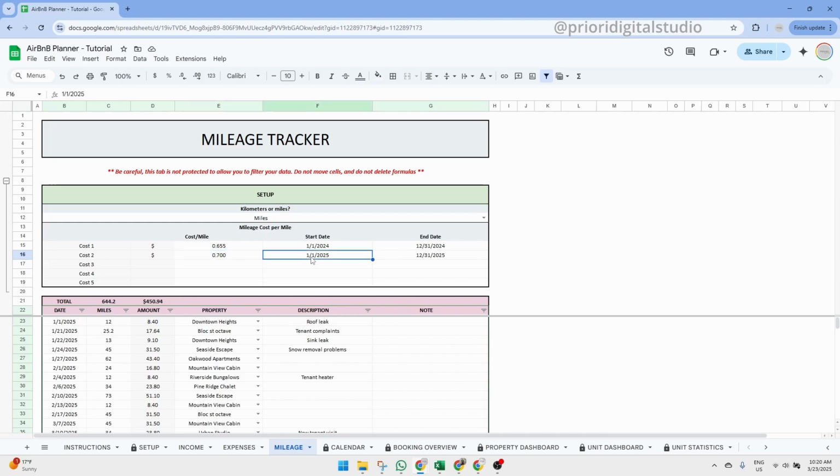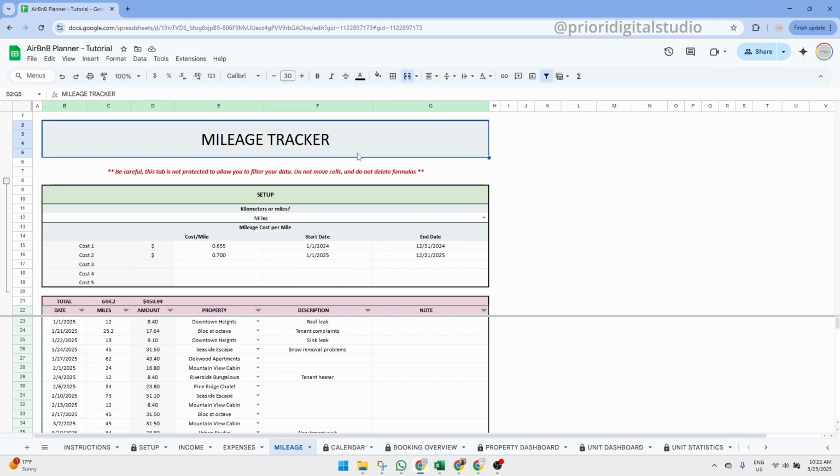So we also added two types of warnings to help you set up everything accordingly. The first one is the inverted start and end dates. If the end date is before the start date, a warning message will appear and the affected dates will be highlighted in yellow. Then we also added overlapping date ranges. If two date ranges overlap, a warning message will pop up and the affected dates will be marked in red. If you see these warnings, you'll need to correct the dates to ensure accurate bookkeeping.